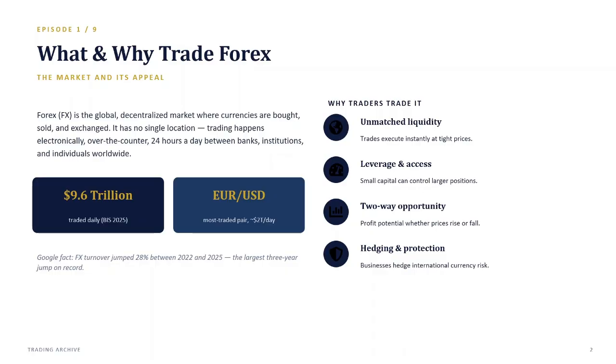Okay, so we're still talking about hedging and protection. I was still explaining that if we have a business, for example, Apple, and you want to export iPhones to the UK, the people in the UK need to buy those iPhones in US dollars. So in order for you to have those customers, you need to have a favorable price for the dollar.